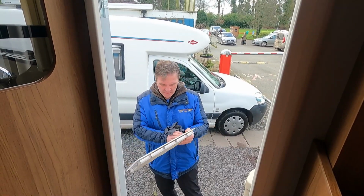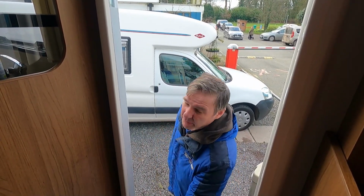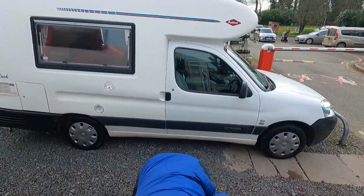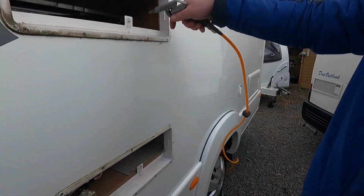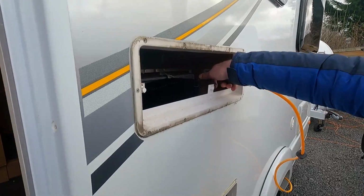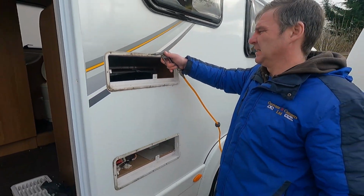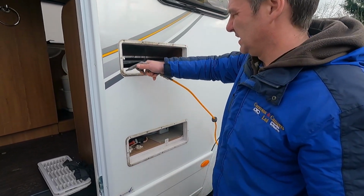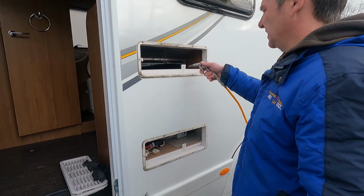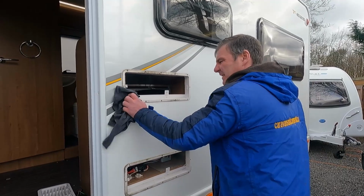Right, I'll give them a quick clean up, you can do it properly in a minute. We'll give them a wash, actually. I've set the compressor up. Oh, you've done something? What it's doing now, that's the flue pipe for the fridge, so just blasting down the flue pipe for the fridge, to blow any muck out that could settle on the burner. Mucky, isn't it? And while it's all pulled apart, you might as well clean it all up.